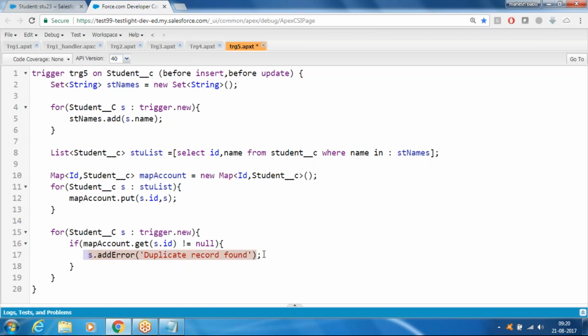Here it is validation at line number 17. But validation, what is it? We are just putting an error message, right? Because you are just giving that when the ID is not equal to null. So get of s dot id, that means we'll get the student record here. No, but I'm just thinking, where are we comparing that? Here we are comparing line number 16 and 17.